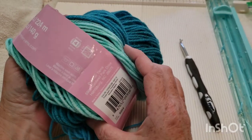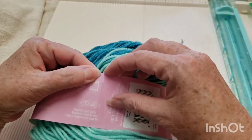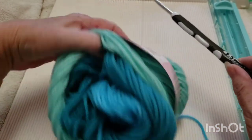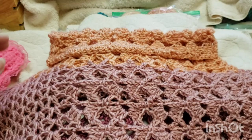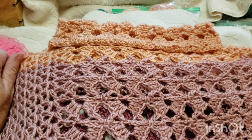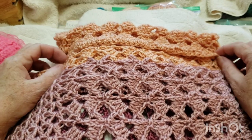And for this one, the recommended hook is a... do they say the hook? Yes, they do. 5.5, and that's actually what I used in the tutorial. Please check the description box below if you would like to make this in a 1 or 2 weight yarn, which I think would look really pretty. The starting chain count will be down below for that.